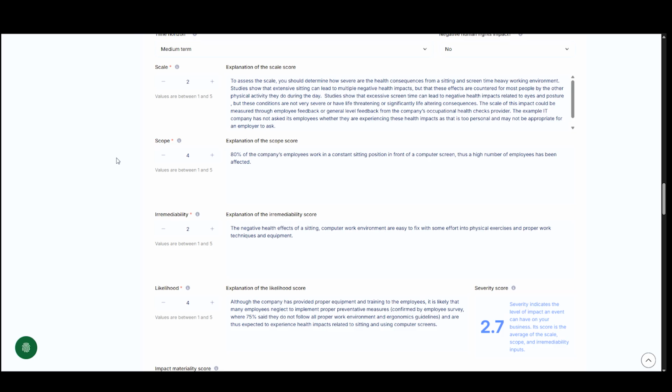So the scope is where you take into account how much GHG emissions am I emitting, or if it's about pollution, how big of an area am I polluting? Is it local? Is it the whole population that I'm impacting? If we're talking about people, it's basically the number of people. Are all of my workers sitting in front of the screen and having these possible health impacts, or if it's a very high risk job, what percentage of my employees are doing this high risk job? So if it's one person in my company, you would grade it with a lower grade. If it's all of my workers, it would get a higher grade.